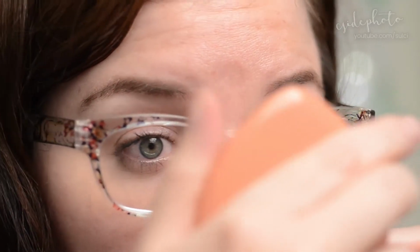Alright, it's the end of the night, and here is how my lashes are looking. It wore generally pretty well, but I'm actually kind of surprised that there is a tiny little bit of fallout under my eyes. Looking up close at my eyes, there actually is a little bit of fallout under my eyes. You can see there is a tiny little bit of flaking. The flakes come off easily and they don't seem to smudge, so that's good. But it's not flake free.